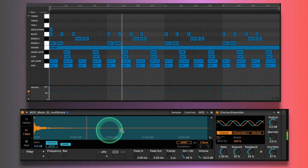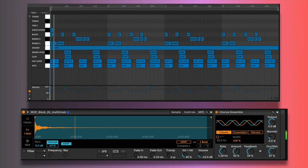To bring the woodblock sample into the 21st century and to dash it with some sparkle, add some chorus via Live's chorus ensemble. Pan it slightly to the left to make it sound like someone standing in a room playing it.